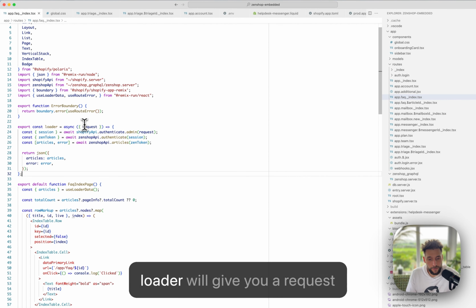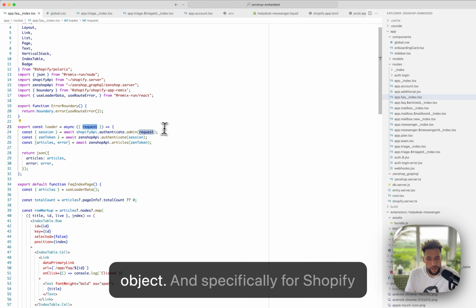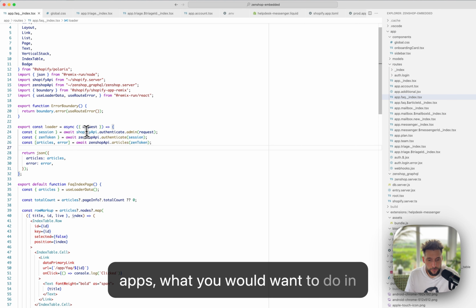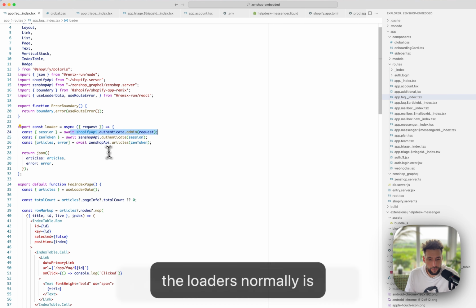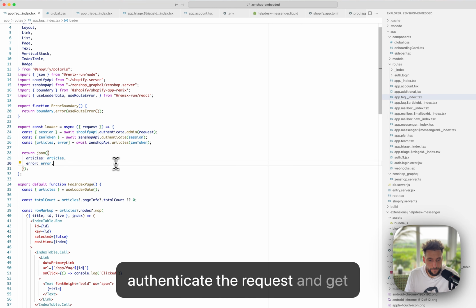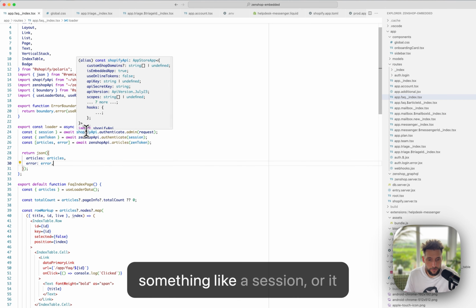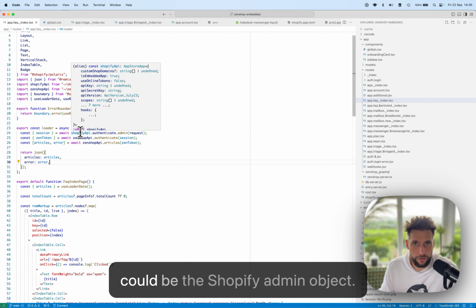So the loader will give you a request object, and specifically for Shopify apps, what you would want to do in the loaders normally is authenticate the request and get something like a session, or it could be the Shopify admin object.